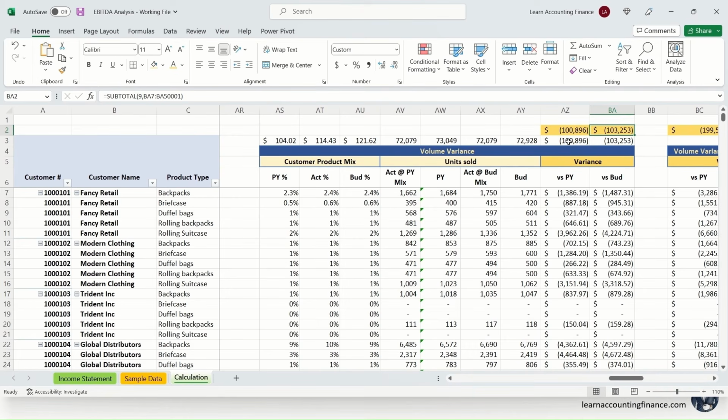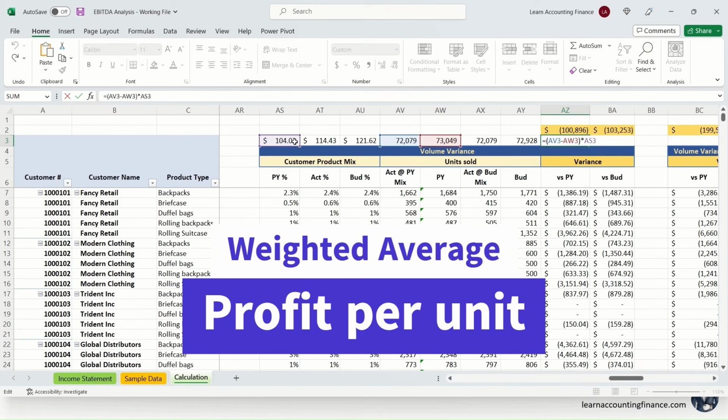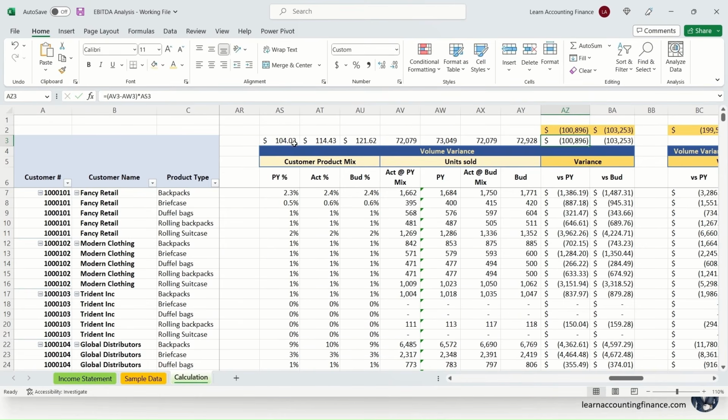You could also have done this calculation at an overall level by taking the difference between the total units sold, so prior units versus current year units, and multiply it by the weighted average profit per unit. So the key word here to remember is weighted average profit per unit. For prior year, how is this calculated?